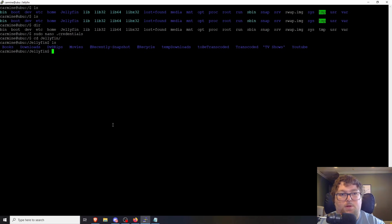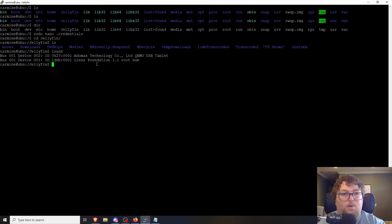If you're using a USB drive, you just need to mount the USB drive. Similarly, you would just do ls on the USB device, see wherever it is, and then mount it to the drive. If you're just using local storage, it's already going to be in a directory, and then you could just use that directory. So I'm going to minimize this.